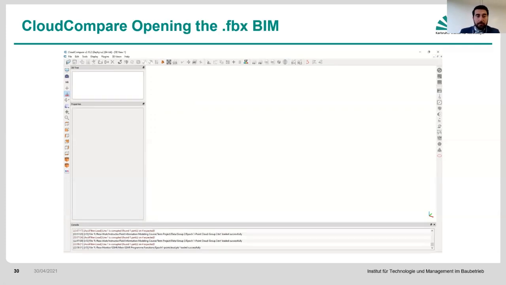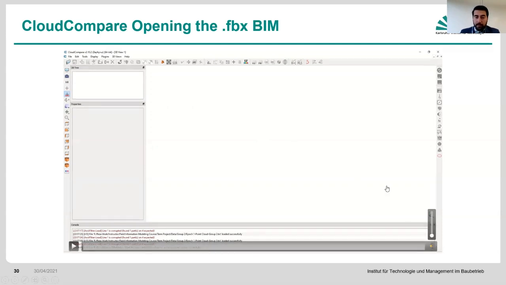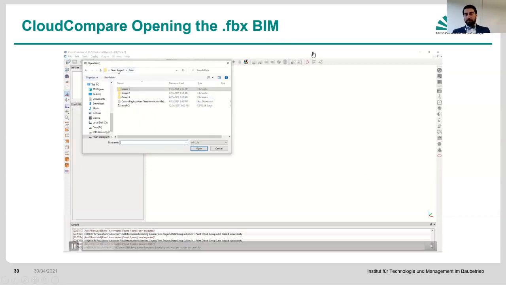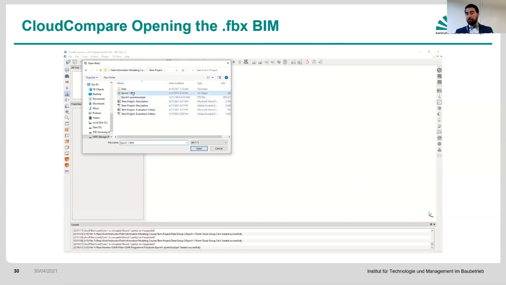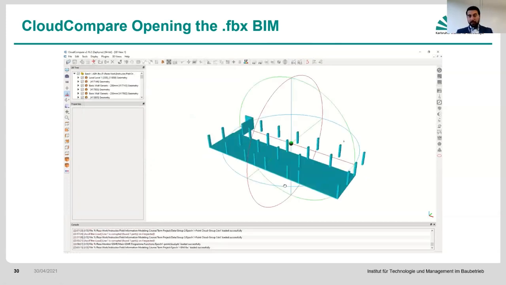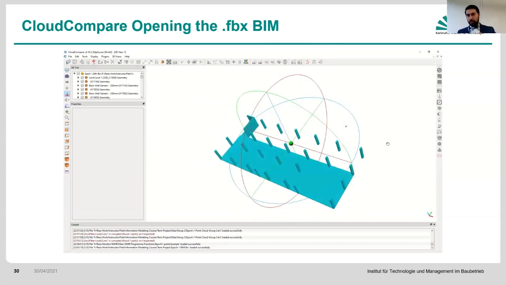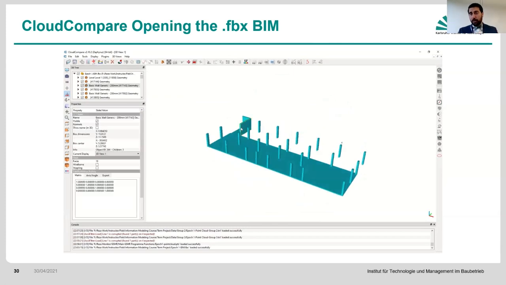So the first part I want to talk to you about is opening the FBX format file, which is the BIM that I created. It's a very crude, very low-level BIM. However, it does the job. I've actually shown you how it looks. And this is, for instance, the first epoch overall. But in your projects, you're going to see that this is divided quite a bit, mostly because I didn't want you to focus too much on the computation time, but on the concepts themselves.